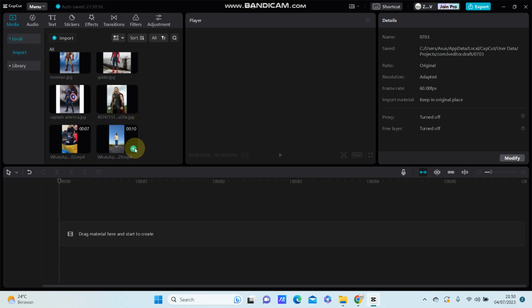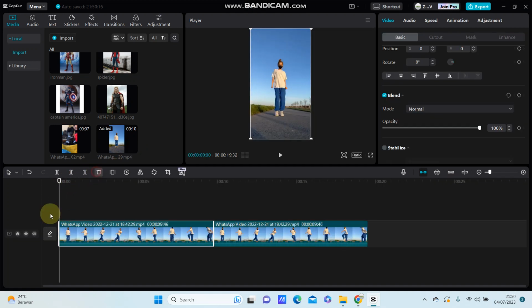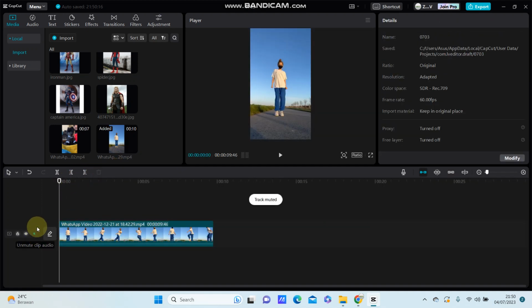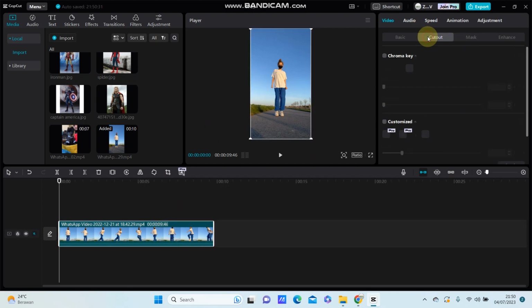For example, check this video to the track. So if you want to remove the background, you can select the clip, go to cutout, and select chroma key, customize, or just auto cutout.